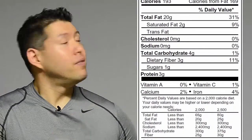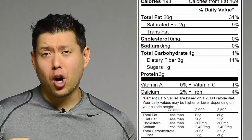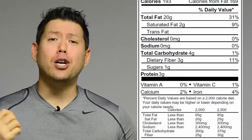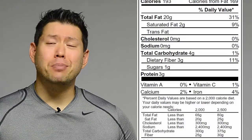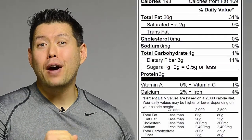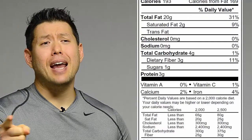Continuing down, you've got sodium and cholesterol — I don't pay too much attention to these. Then you've got carbohydrates, which is really important for people trying to go low carb. Depending on whether you're gaining or losing weight, pay attention to that. Sugars are very important — I try to keep sugars under 25 grams per day because sugars really aren't good for you; they have inflammatory effects and long-term negative side effects. Again, just because it says zero doesn't mean it's truly zero — it means it's under 0.5 grams — and it could add up if you're eating multiple servings. You'll also want to look in the ingredient list for hidden sugars.